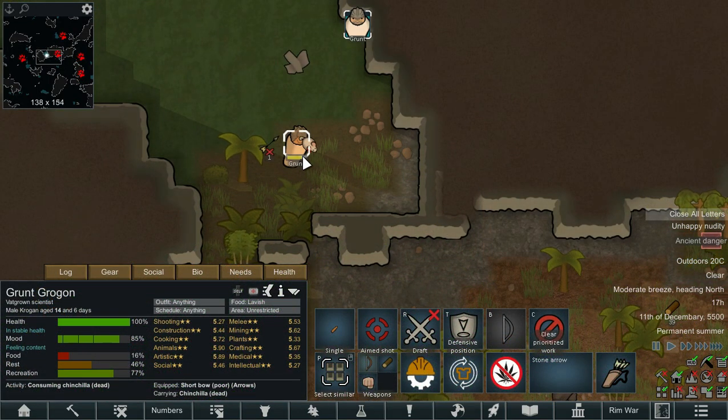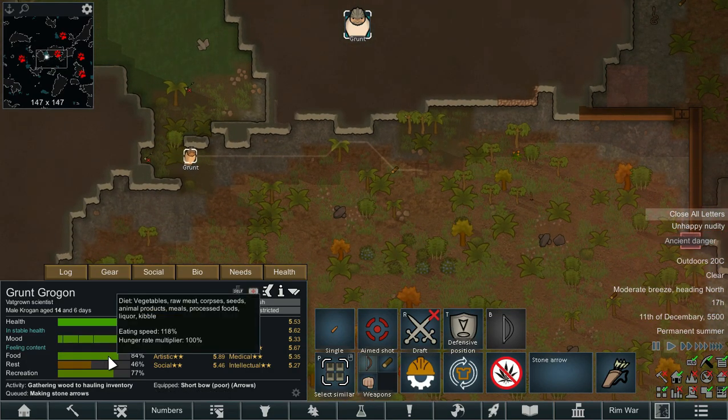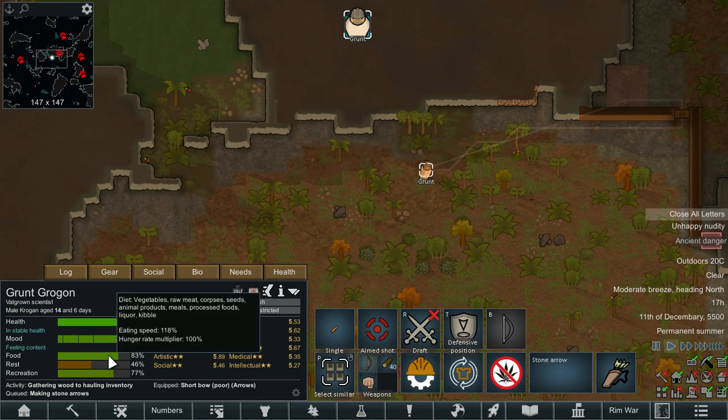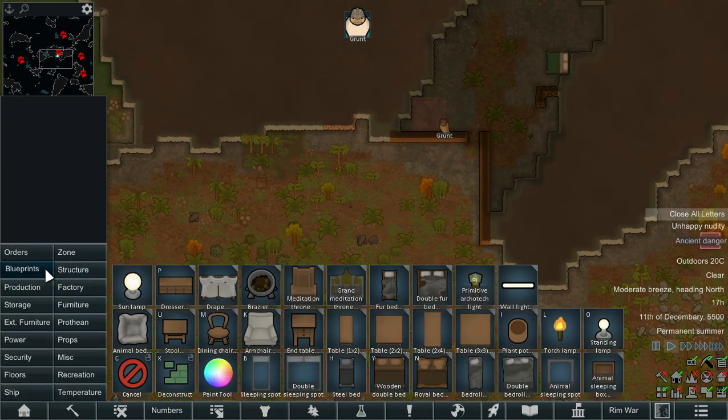Got him just to pick it up and eat it. Now, I'm not sure if that will fill him up. Okay, so it only went up to 84. So that's something that we need to keep an eye on. And then if we go here, eating speed 118%, hunger rate modifier 100%, which actually doesn't tell us particularly much.